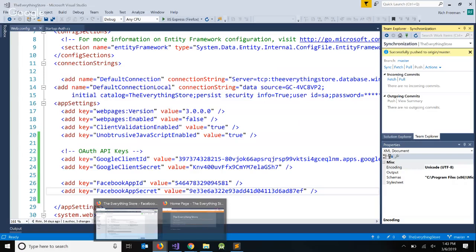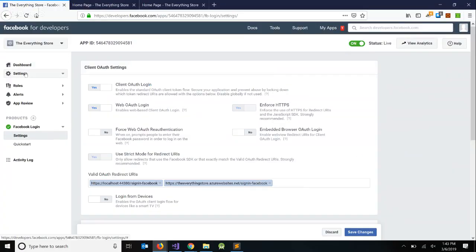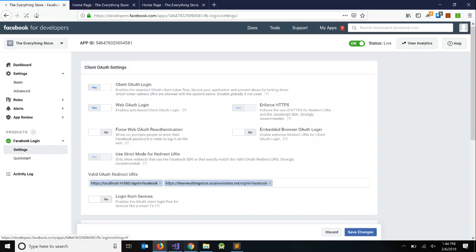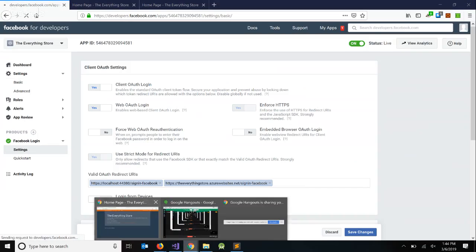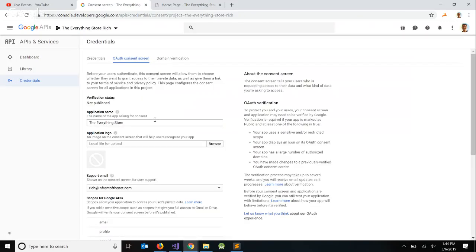So we'll see, because Facebook here has, both of these have a place to put in what domains are allowed on this OAuth consent screen.